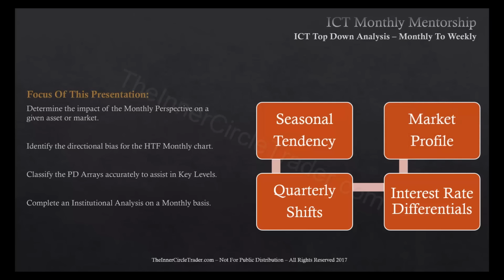The next thing I consider when I do my analysis, I'm looking for the market profile. Okay, I want to know what we're doing right now, what we have been doing in the recent months. Have we been trending? Are we consolidating? Are we reversing? Those types of things. I want to know, are we part of a trend right now? And if there's a trend, that means certain things can be anticipated or expected. And if it's not trending, those things also have an impact on our expectations. So I consider what we're doing in terms of the market profile.